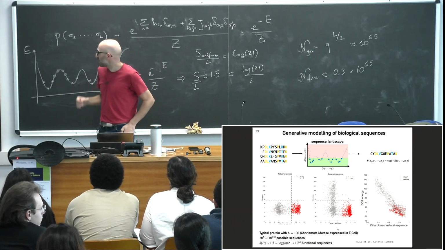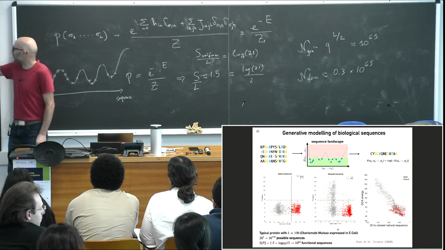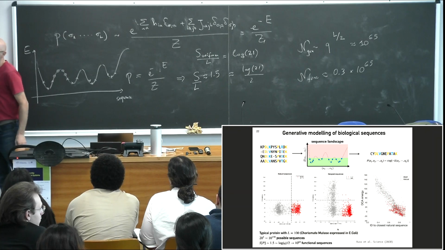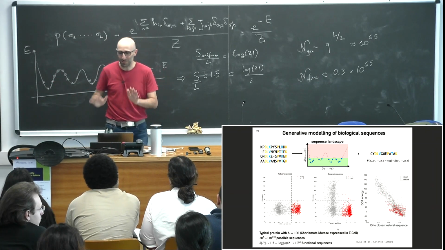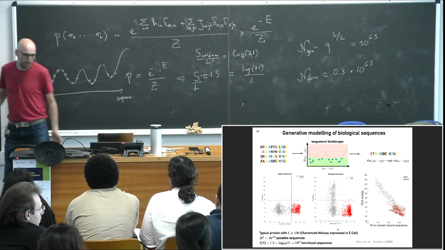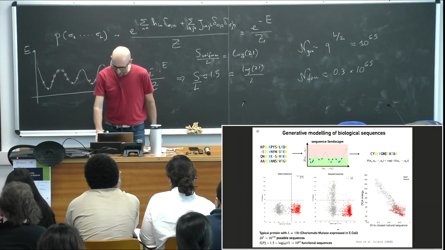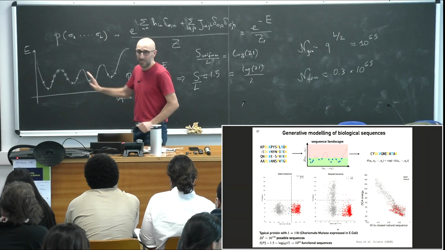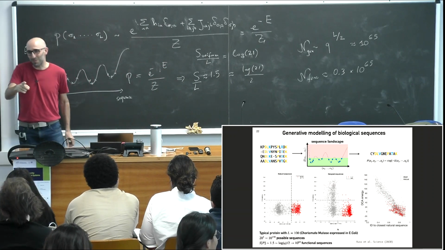Okay? So this is something that I think you should always do when you try to make a generative model. Check the distance of what you generate from the closest training point. And people do not always do it. So it's important to have an idea of how far you are from the training set. And here you can go quite far. Okay, is this clear?